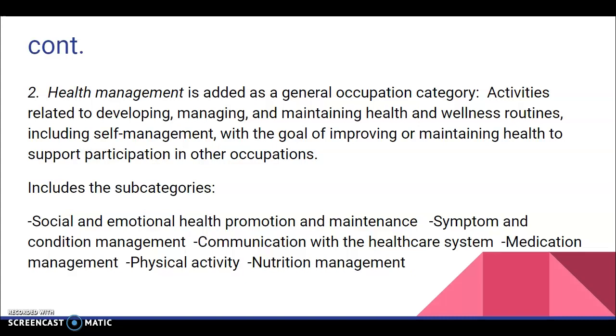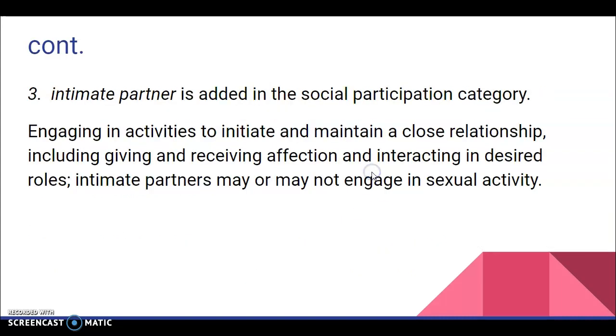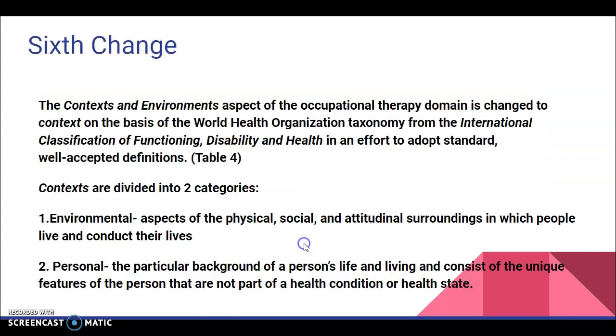And under this general occupation category, there are subcategories including social and emotional health promotion and maintenance, symptom and condition management, communication with the healthcare system, medication management, physical activity, and nutrition management. The term intimate partner is added under the social participation category, and this is engaging in activities to initiate and maintain a close relationship, including giving and receiving affection and interacting in desired roles. Intimate partners may or may not engage in sexual activity.